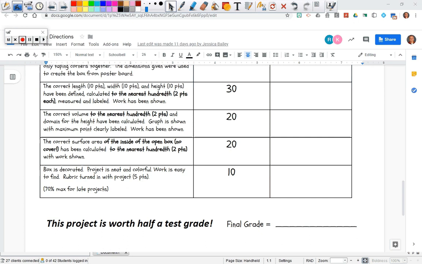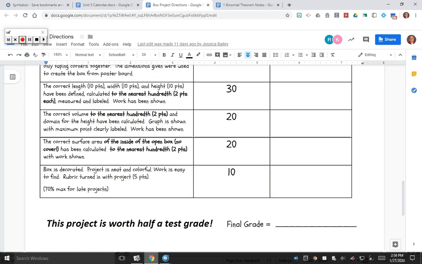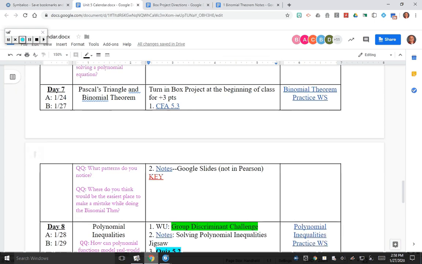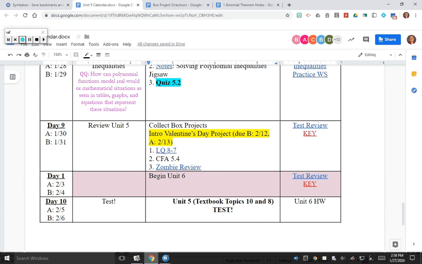Okay. Alright, so that is what's going to be due on those particular dates. And yes, on the calendar it says right here on the 31st, collect box projects. So I'm going to move that one down, and for you, you can turn it in for full credit still on February 4th. Oh, really? Yeah. So I don't have to worry about it at all? It's up to you, but if you postpone it, again, it's not something that you want to procrastinate.